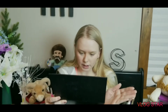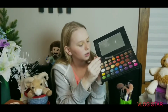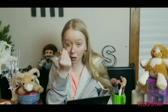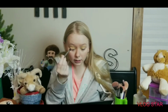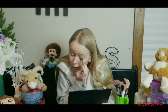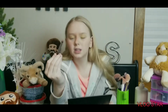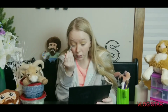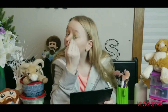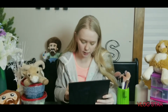And then what we're gonna do is we are going to dip into 518 right here, this orangey shade. It's kind of a brighter orange, it's not really a burnt orange. We're gonna apply that right next to that. Right there. Just really blend, because I don't want it to be bright orange, but I do want it to be there. I'm actually going to switch brushes, and I'm going to go in with this kind of packing brush. Go back in with orange and just kind of almost draw like a straight line, because we can go back in and blend that.